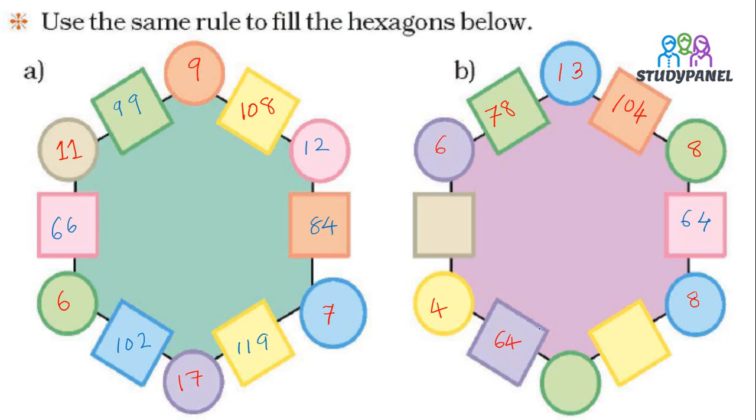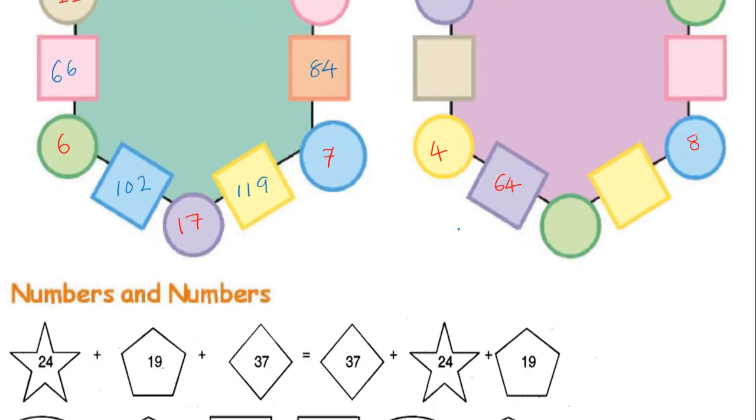Then we'll multiply this one. So how many 4s are 64? It is 16 4s are 64. Then 16 8s it is 128. Here we can see 6 4s it is 24. Likewise, we have to fill this.